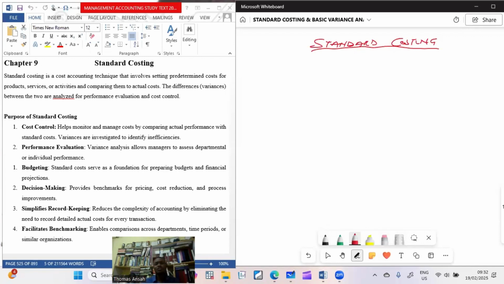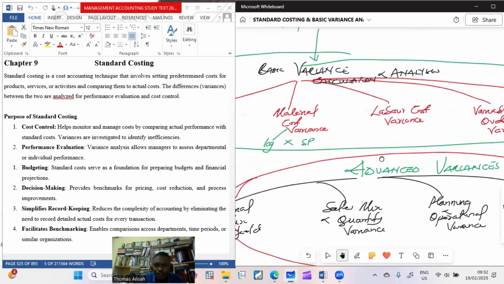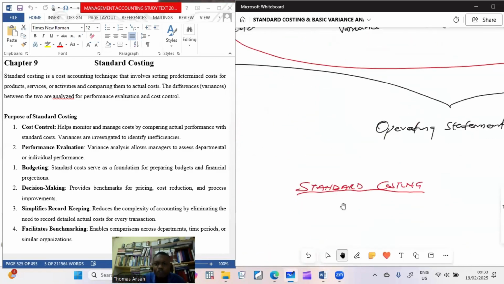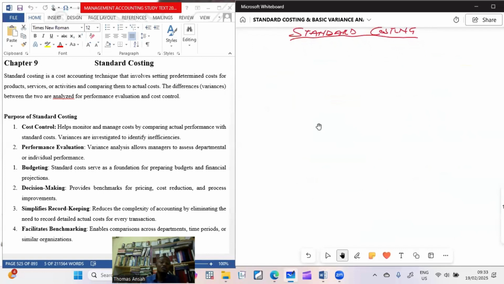So you check to know what you have done so far as a person. You need to always have a motivation. So if you check the purposes, and please, every part is examinable, so be very, very careful. So here we are talking about the purpose. That is my first thing, purpose. Then I'll come to some few computations which we have done using all the costing systems. That's why we learned the costing systems.